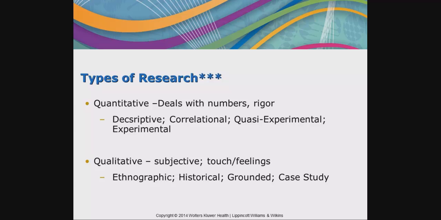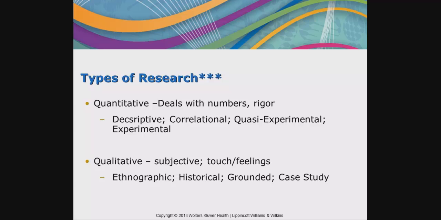What you want to be able to do with quantitative is you're going to count numbers, you're going to count the times that the blood pressure goes up or varies, and it's very controlled in its approach and research, because then you're able to generalize the findings. So quantitative is one type. And you're going to see that it can be descriptive. I love that typo. Correlational, quasi-experimental, or experimental in nature.